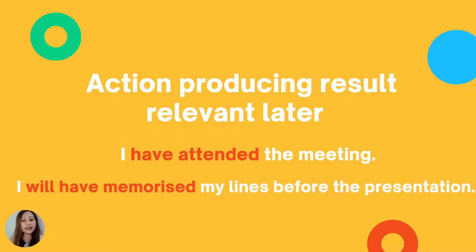I will have memorized my lines before the presentation, indicated in the future, I would know what to do because I would have started practicing my lines on what to say in the part. So perfect expresses action that is producing very important information to be used on a later date.